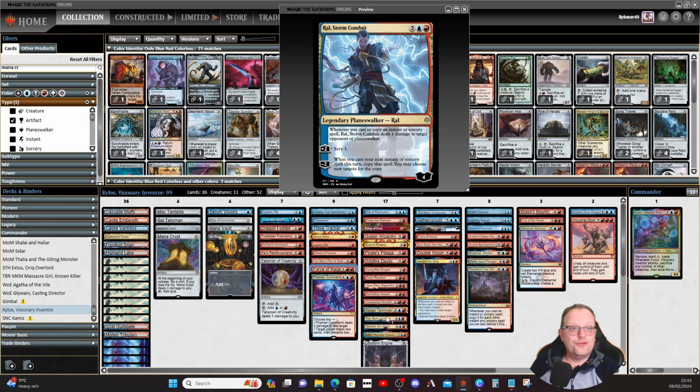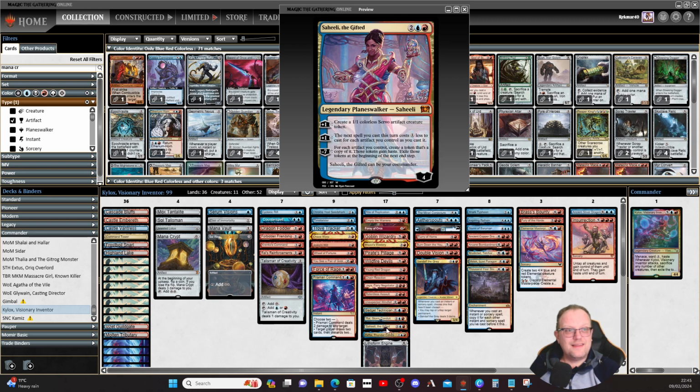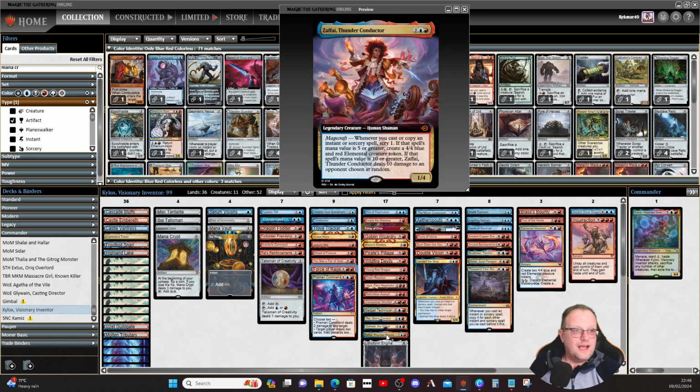Aral, Storm Conduit, whenever you cast instants or sorceries, it pings target opponent for 1. Don't know why they did that. They could have just done it for everyone, but War of the Spark, weird set. Scry 1's alright. Copying instants and sorceries, okay as well. Saheeli, the Gifted is even better because it does give you a Servo every turn, or you can do the +1 and drop the cost of your next spell by 1. If you get the -7 off, you're very happy and lucky.